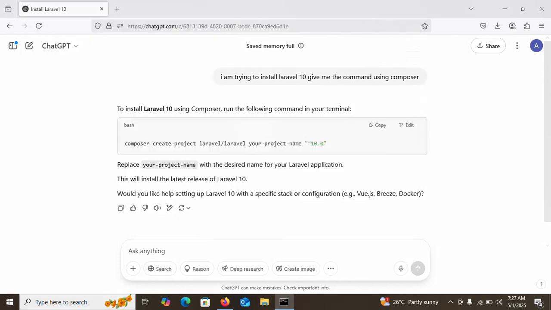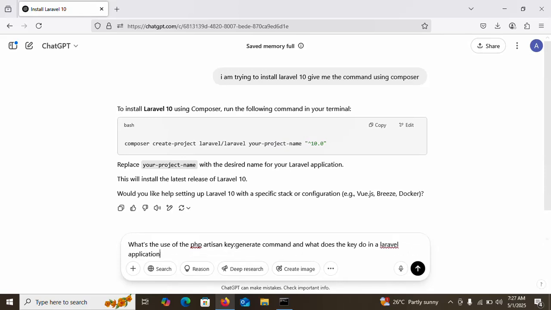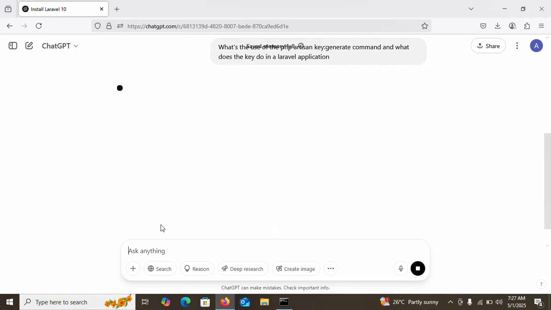So let's just ask what is the use of the PHP artisan key:generate command, and what does the key do in a Laravel application? So you get the answer.